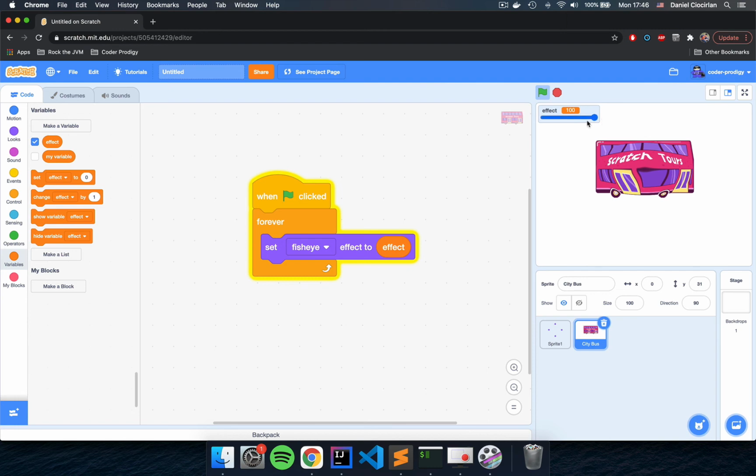And if you crank the slider all the way to the right, you'll get the same effect that I showed you earlier with a bulging effect. And if you drag it all the way to the left, notice how distorted the sprite is going to be. And if you set the effect to -100, it's like you collapsed this slider into hyperspace or something like that. So it's really, really funny. All right, so we're going to use this fisheye effect to create various looks for our sprite animations. All right, so this is how the fisheye effect is going to look like.